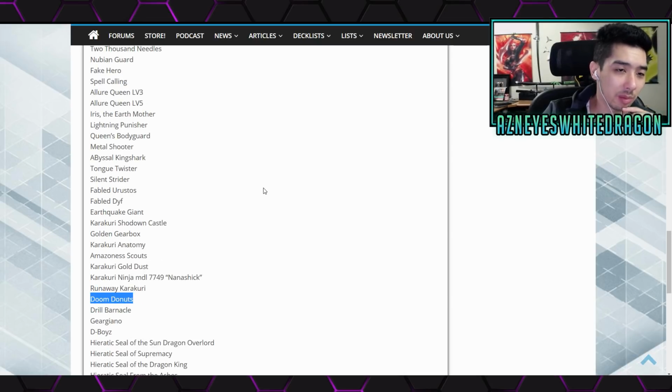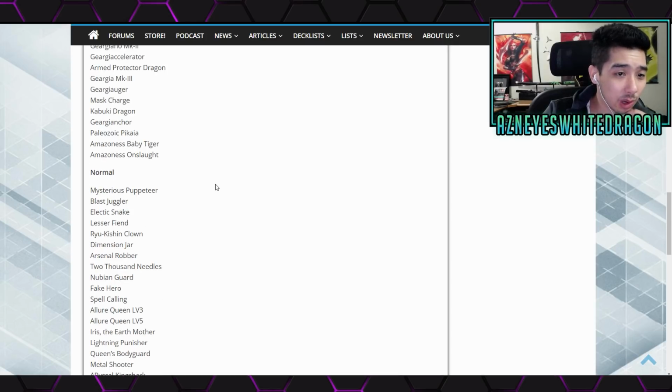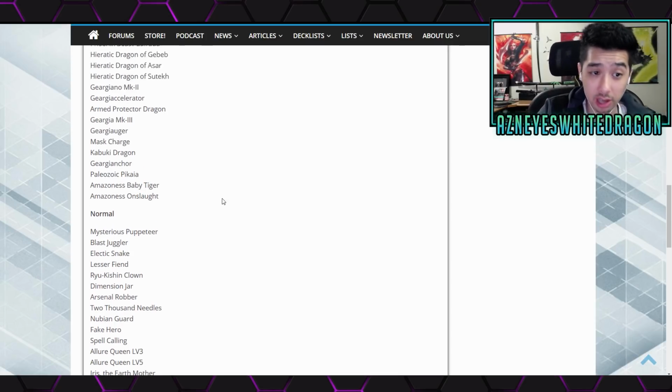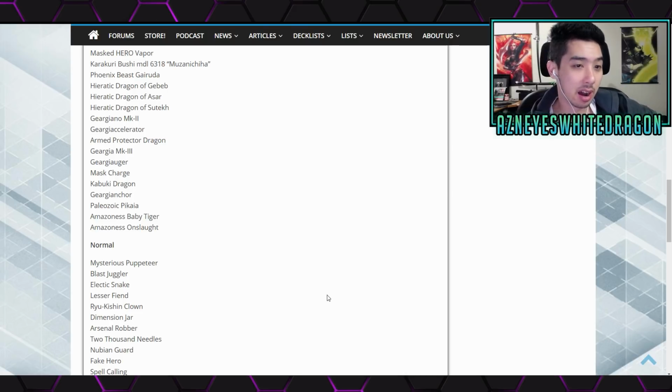I was like, why do they have so many irrelevant cards in the game? But I don't remember. I think Doom Donuts reduces something's attack, but overall it's kind of mediocre. As far as I'm aware, Dark Law is not a thing. But if they do come out with Dark Law, that card would be amazing. But I don't know, there's no Yugioh Armor, right?